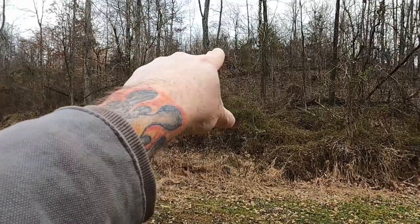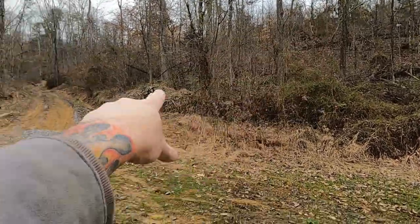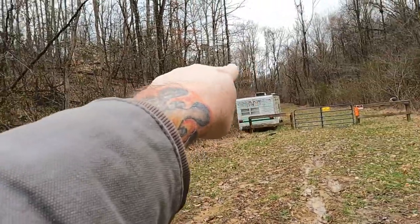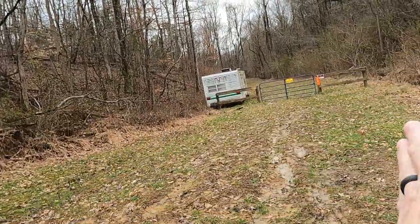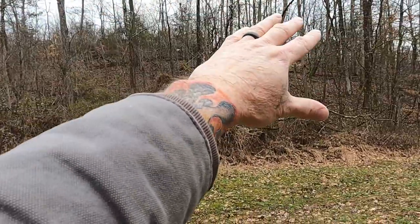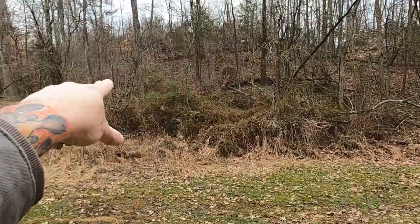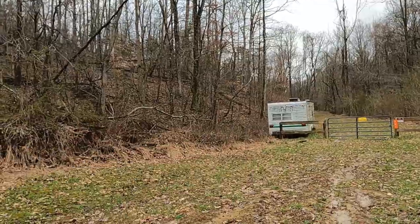But anyway, the house is way up in there on top of the mountain. But this whole bottom down here, it goes all the way out to yonder, all the way around. That's our gate right there. So I'm gonna fence it in down to there and then up the road, and all this is going to be fenced in for goats right here on the bottom. So that's what we're talking about. We keep saying we're going to fence the bottom in. That's what we're talking about, this whole section down through here.